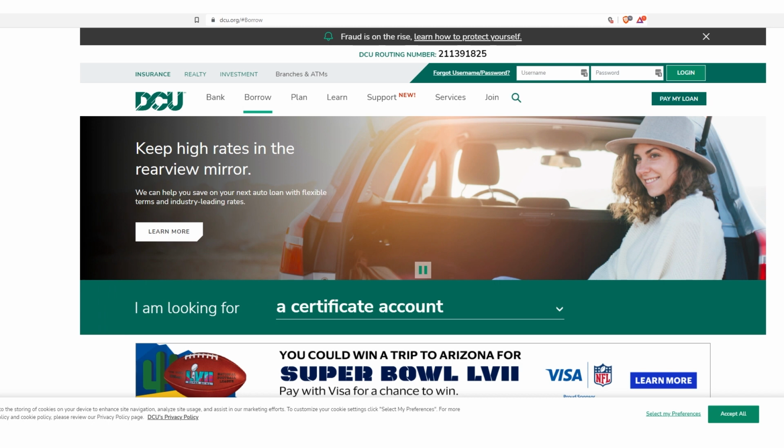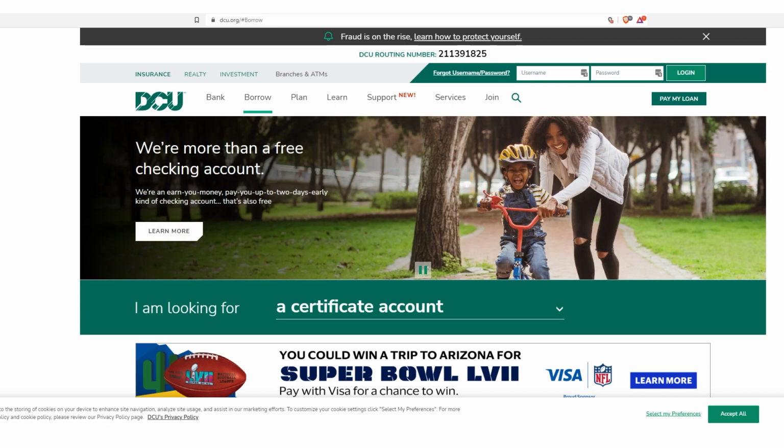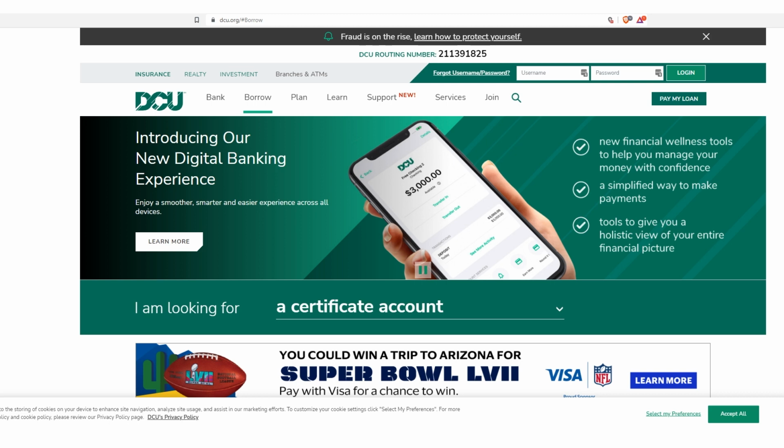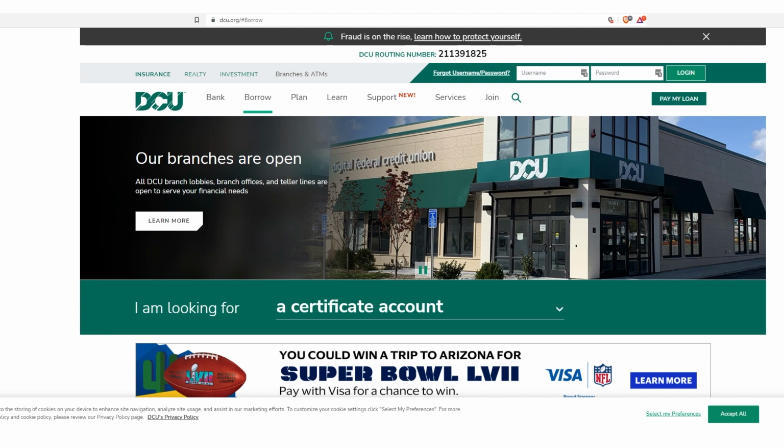And the beauty, and the reason why a ton of people love this credit union, is that after enough time in the system, they will start to give you pre-qualification offers, right? Actual legit pre-qualification offers, meaning that you just click the button that says accept and they will approve you, right? So here's what we got.